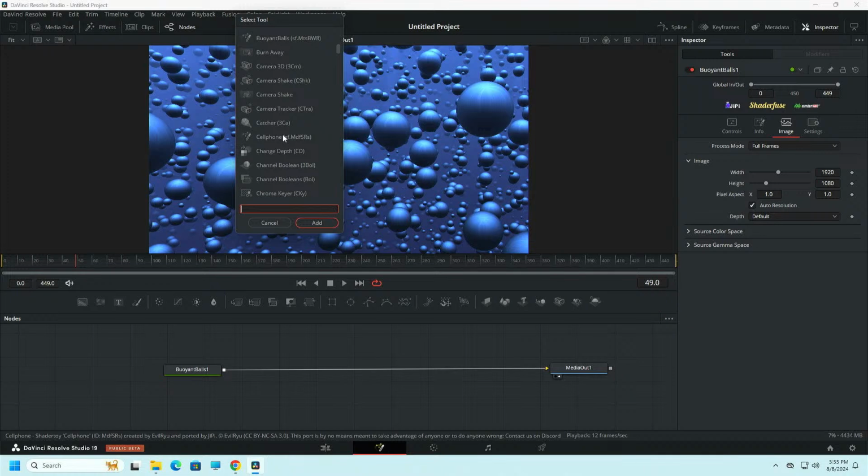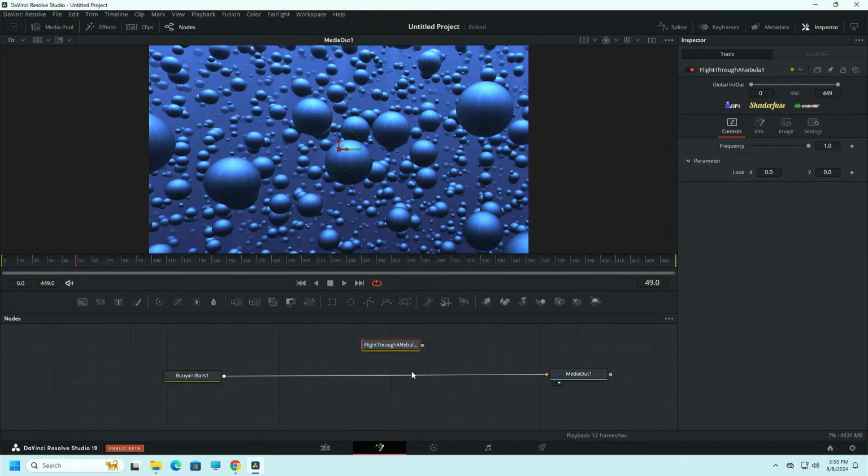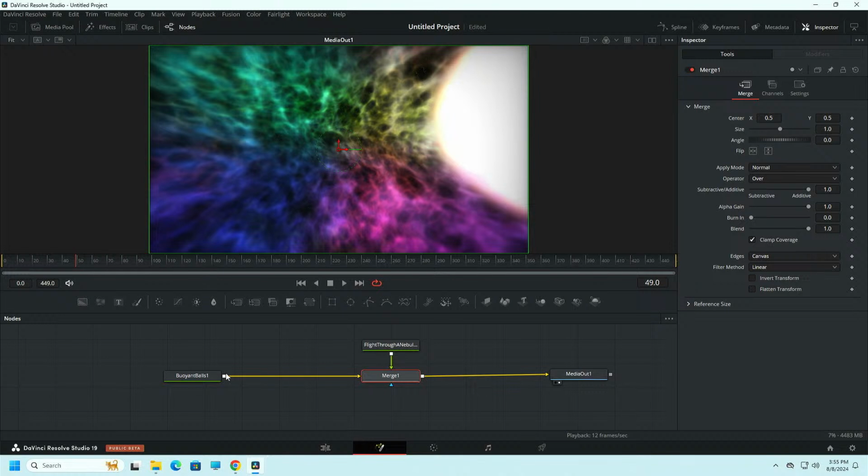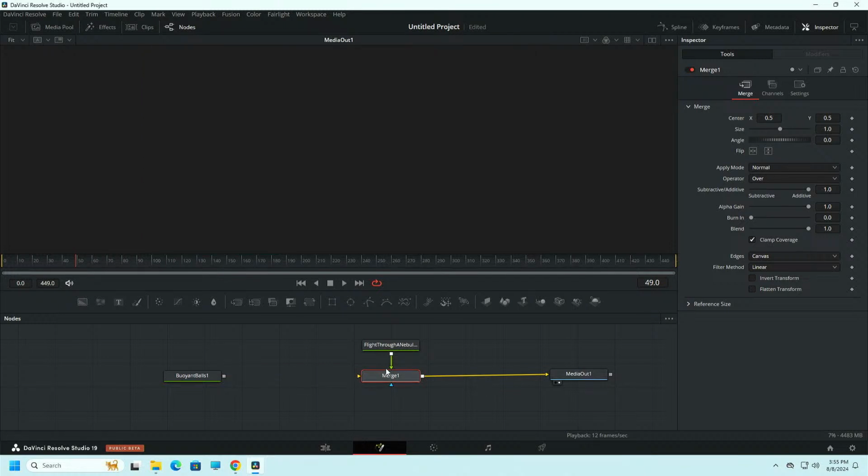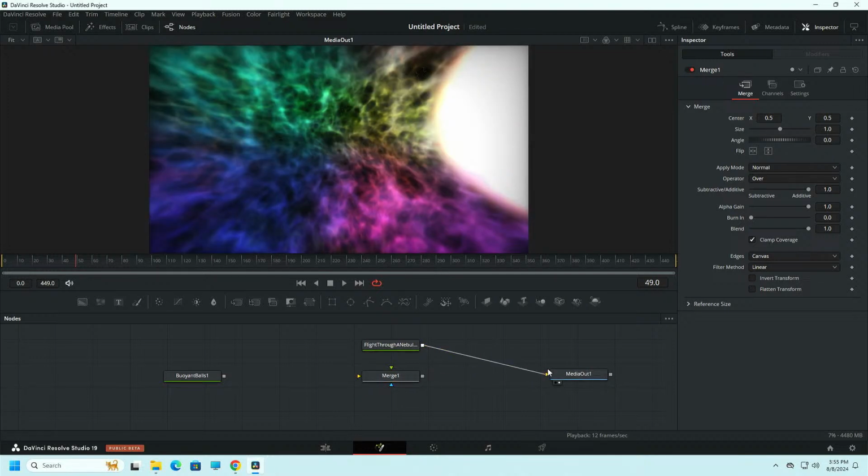So we're going to take buoyant balls out. We're going to type in shader. We're going to scroll down and let's pick out another one here. That probably is not what I think it is. We'll add that. And we're going to add that into this just to see what happens. Okay, it changed it. So if we disconnect that, disconnect that, disconnect that, and connect this directly to this, we get the same thing. And change the size.